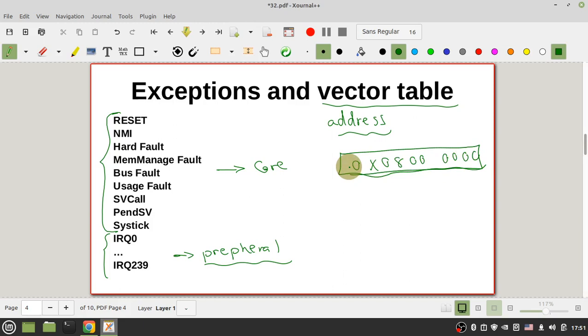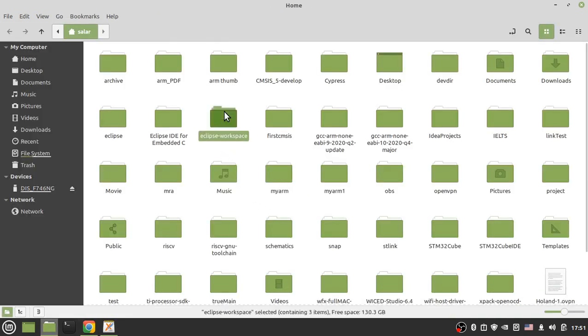You can change the space and address of your vector table, but the default start address of this table in my microcontroller is this address.